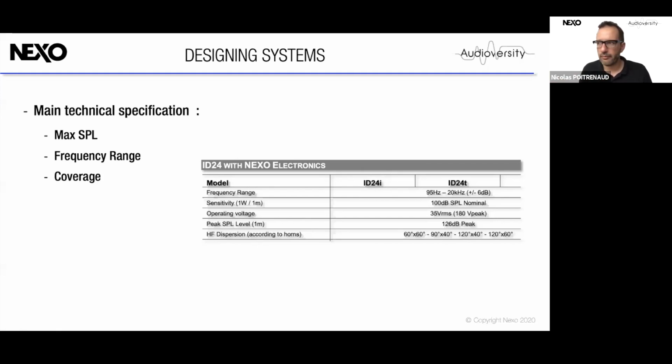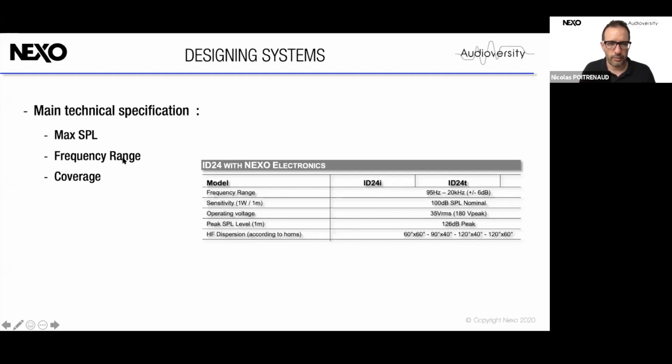So what are these 3 main technical specifications? The first one is the maximum SPL that a speaker can provide. Okay, so the maximum SPL is a combination of speaker sensitivity and amplifier. So for example, in the case of ID24, you can access that value. And the maximum value is this one, and peak SPL level is 126 dB peak.